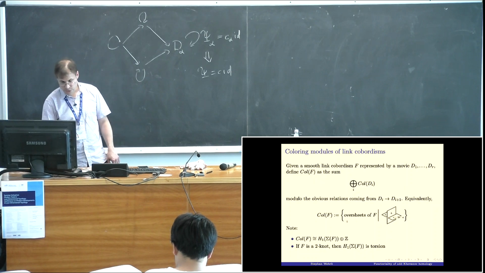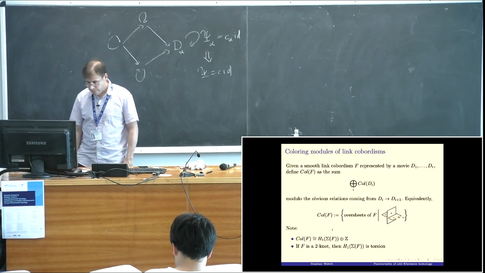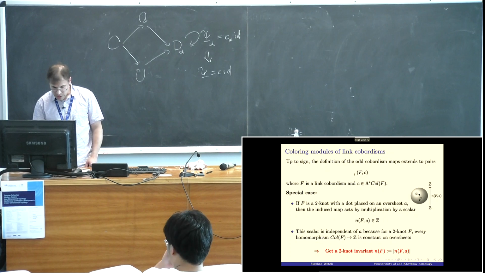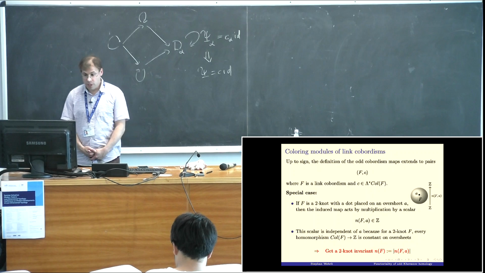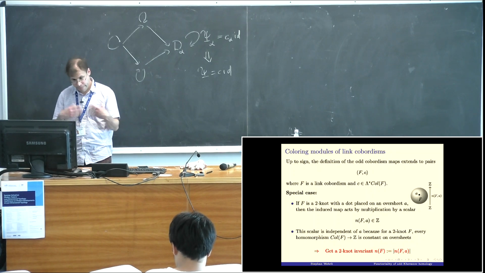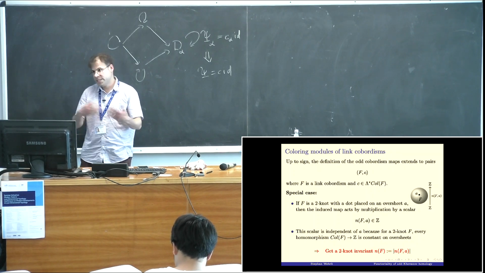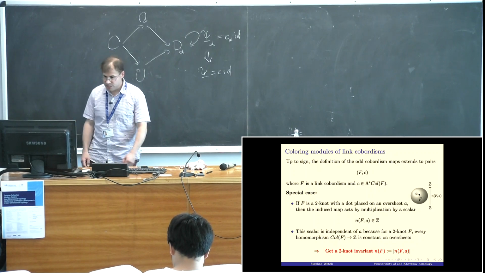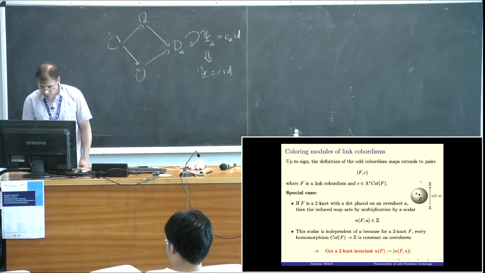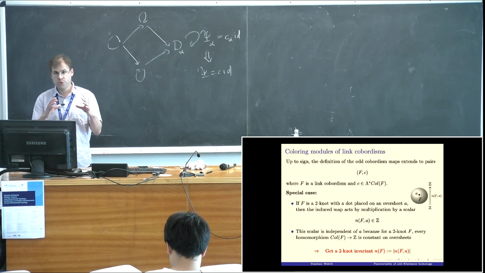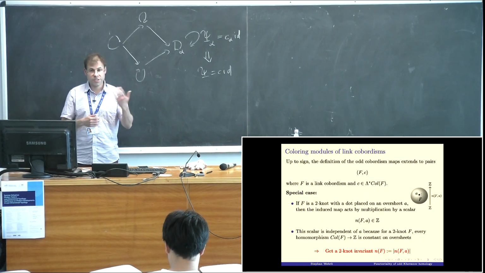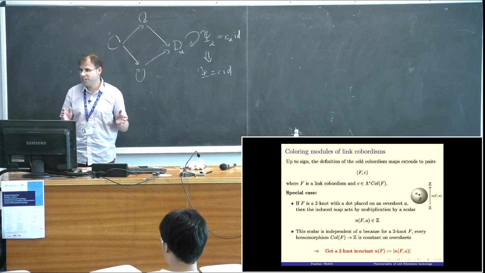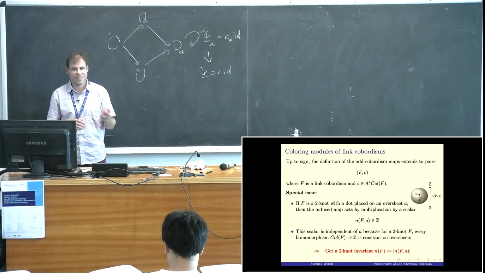This can again be related to the homology of the branch double cover. And now, if you have a link cobordism, we can decorate it by an element of the exterior algebra of the coloring module, and then to such a decorated link cobordism, we can also assign some cobordism map. Now, I don't want to discuss this in general, but I just want to look at a special case. Namely, I want to consider the case where we have a 2-knot, and then we put a single dot on some oversheet A. So we get some dotted 2-knot. This dotted 2-knot induces a map on the odd Khovanov homology. This map can now be non-zero because the 2-knot contains a dot. If it didn't contain a dot, it would be 0.